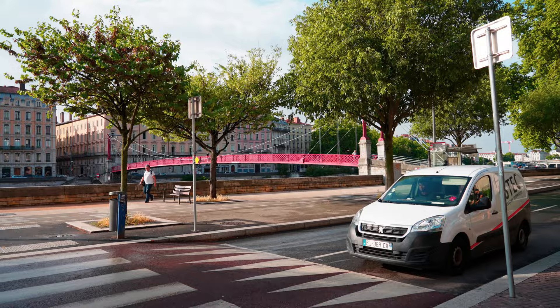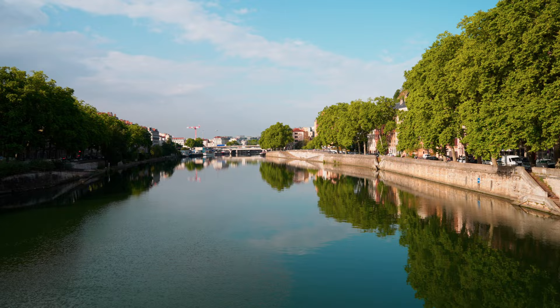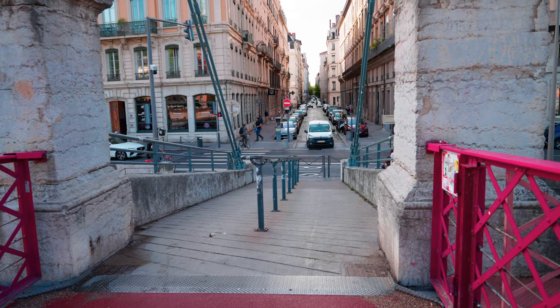Now we're about to walk across the bridge to see what another neighborhood has to offer. This is a beautiful pedestrian bridge that takes you from the Old Quarter to the more central island in the middle of the city. Down here by the riverfront is just completely gorgeous — huge sycamores, beautiful old buildings, and a beautiful view of the river.